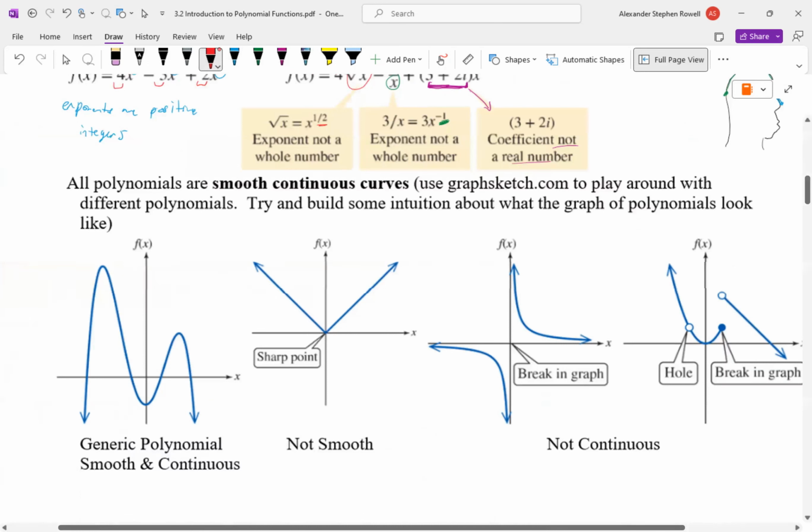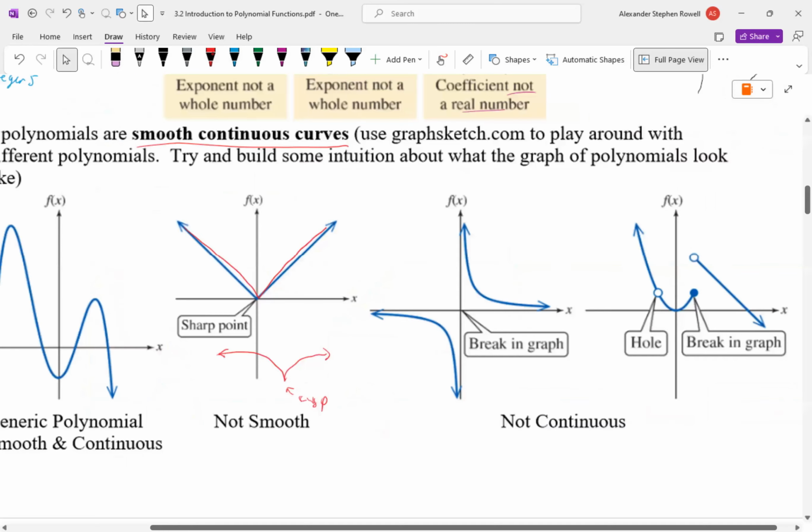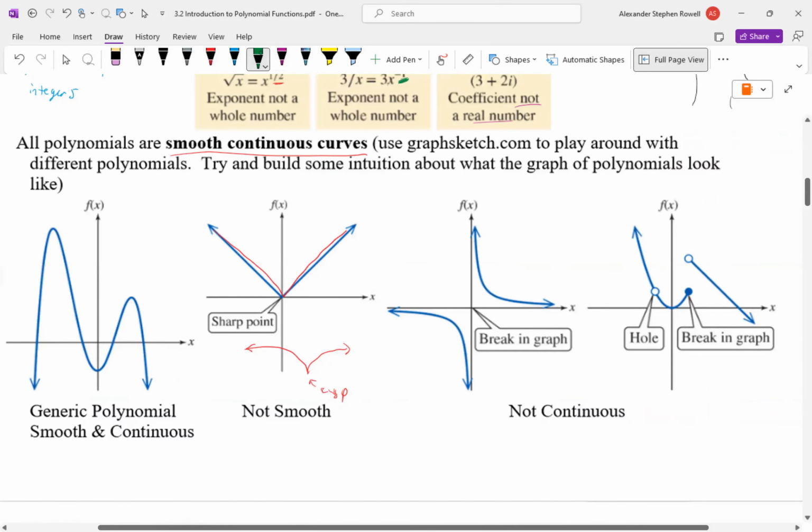If we graph them, they are smooth continuous curves. So they look like this. I can draw it without picking up my pen. And they're smooth, meaning there's no abrupt changes in direction. There's no corners. So this absolute value graph has a corner, so it's not smooth. Or we might have something like this, which we call a cusp, but it's also not smooth. Then we have something that I can draw, but only by picking up my pen. There's no way to connect those two lines without picking up my pen. So that's not a polynomial.